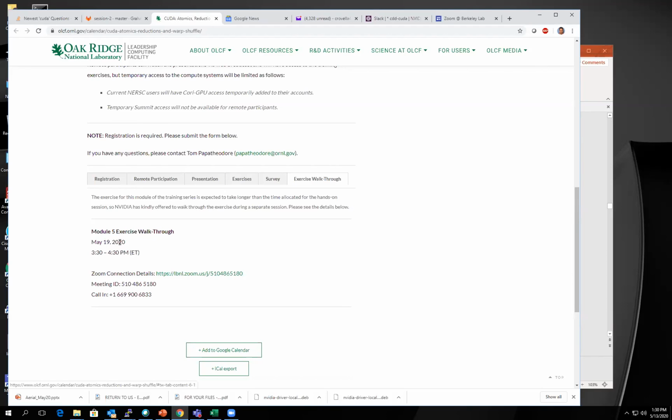There's a question about Cori GPU access. Yes, normally we give you a week for GPU access from today, and because we have an extra session, we're going to extend it towards the end of next week, next Friday. So you have about 10 days to use Cori GPU. And we have the reservation for today, for the remainder of the hour, and we'll have a reservation for next Tuesday during the walkthrough.